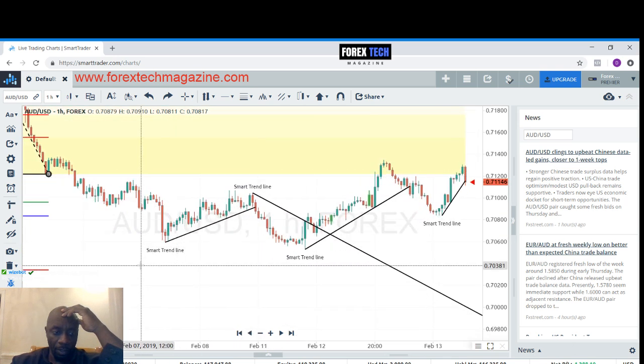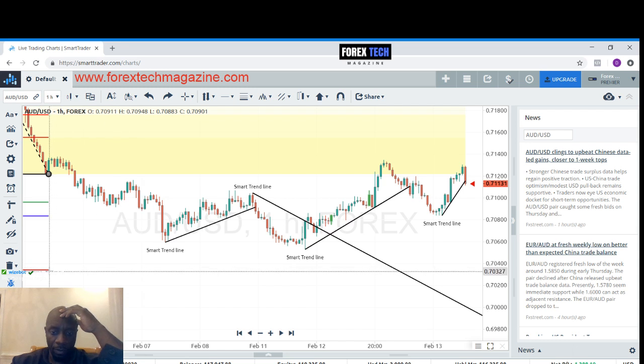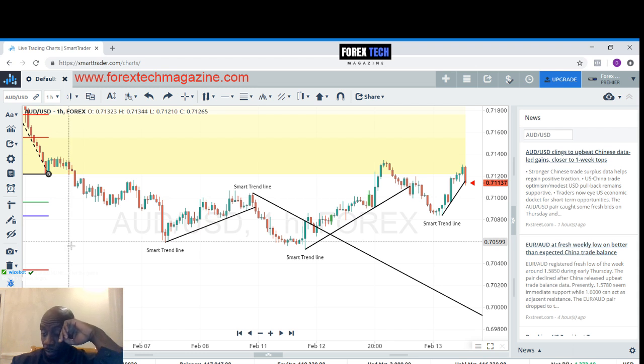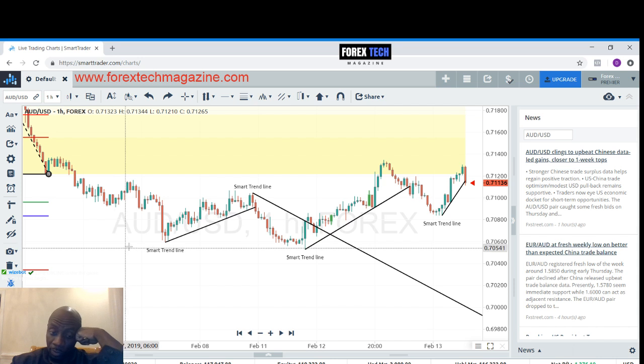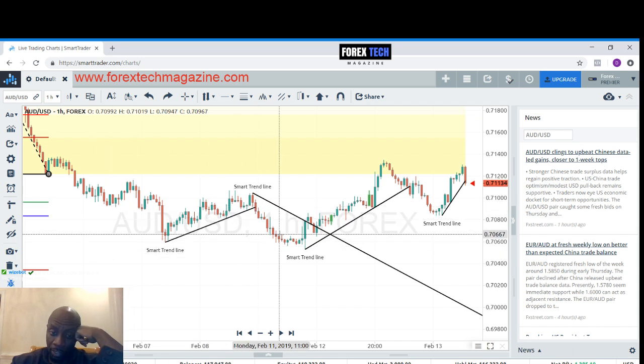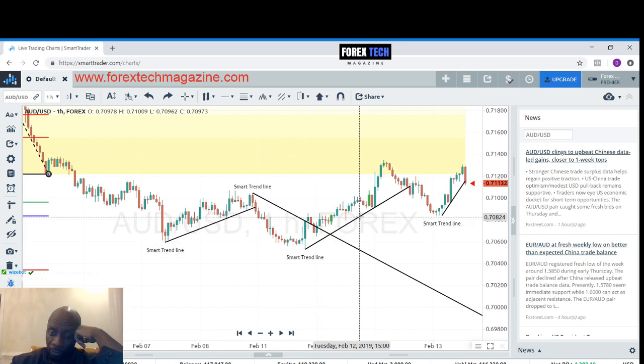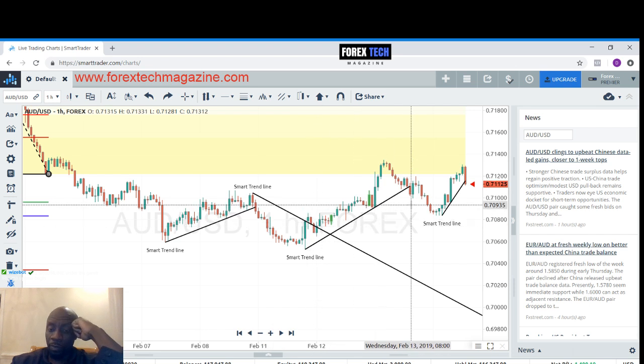Keep in mind the take profit is here. This is supposed to be a downward trending trade. So we'll look for opportunities when price breaks the upward trend line and starts moving down. As far as getting into the market, when price breaks the downward trend line and starts moving up, then we want to make sure that we're out of the market. As with everything else, we want to make sure that if we trade, we're doing a risk-free trade.